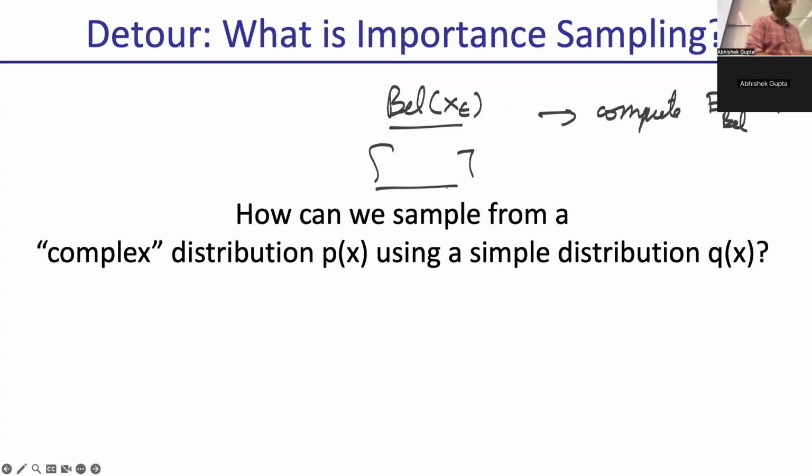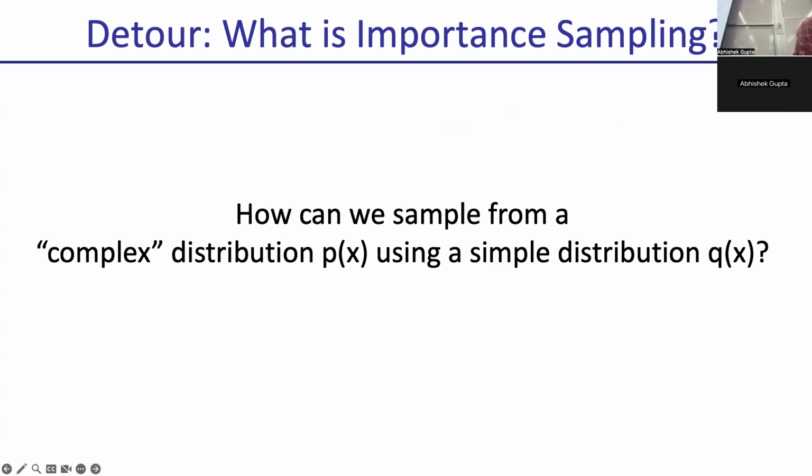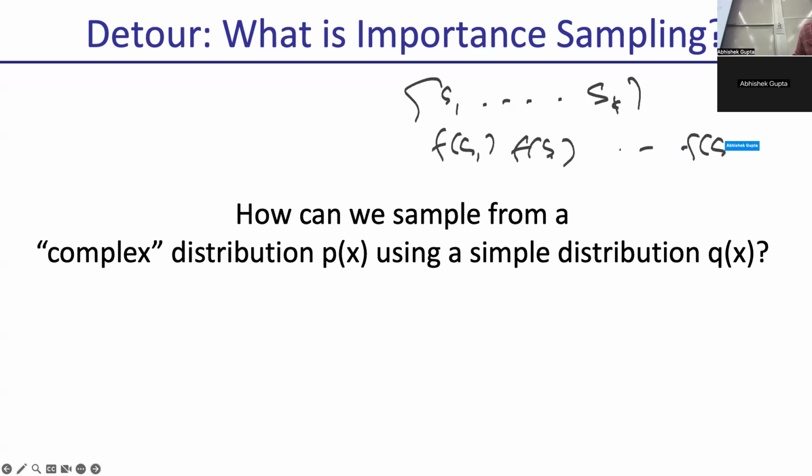What we showed last class was that if I represent things with a list of particles, I can use Monte Carlo sampling. Let's say I had a list of particles S1 to Sk, and some function f I'm trying to take the average of. I just evaluate f of S1, f of S2, f of S3 till f of Sk, and then I average them. That gives me the expectation. So whenever I have a list of unweighted particles, I just do f at each of those particles and average them, and that gives me the expectation.